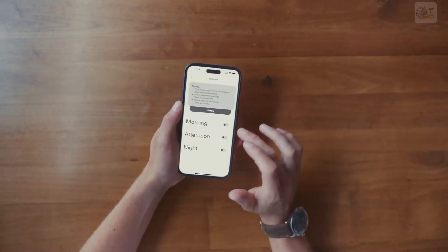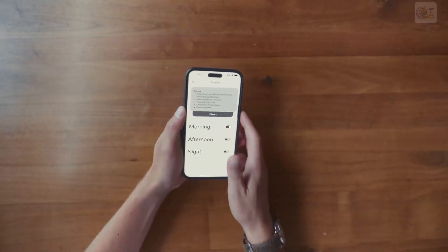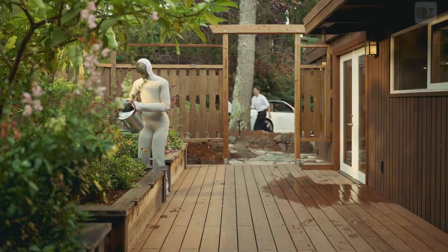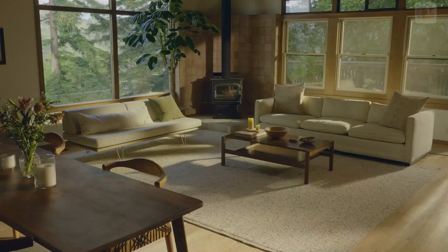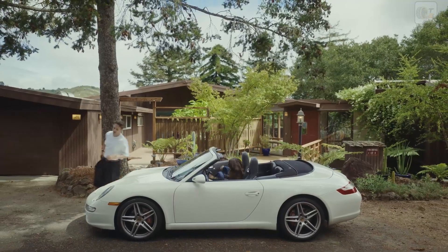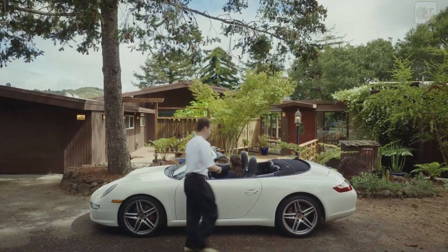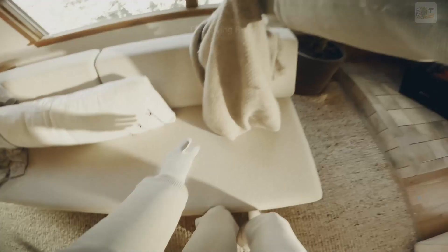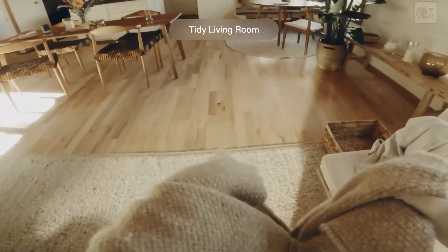The way it works is you schedule a time that works best for you and then you create a list of chores. Whether it's something more specific like watering the plants on Tuesdays or something more general like tidying the house, your Neo will get it done at the scheduled time. If there are any chores that your Neo hasn't learned how to do autonomously, you can use expert mode to have an expert from One X supervise the session and provide corrective intervention to help Neo complete any task.